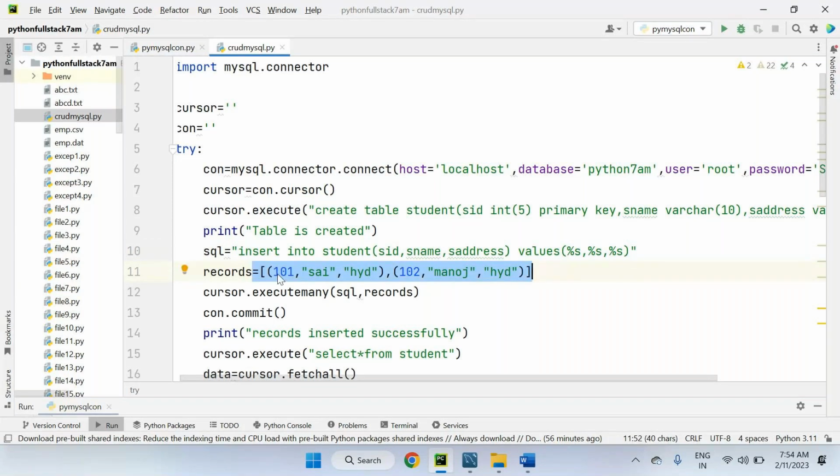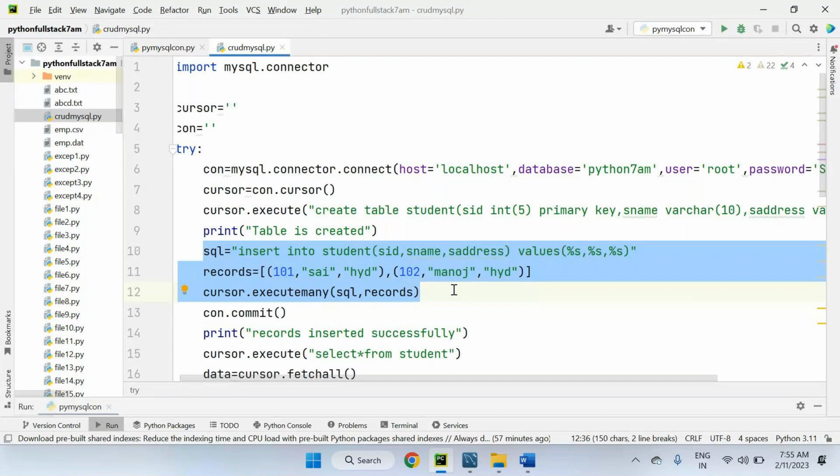enclosed within tuples and a list. This is records, parameter 2. Both parameter 1 and parameter 2 I need to pass to the executemany method. That's the reason here it is SQL comma records. Or else, instead of this, we can insert multiple records with one query, as we have written previously, that also we can do, not a problem. But for a change, I'm not showing the same thing every time.